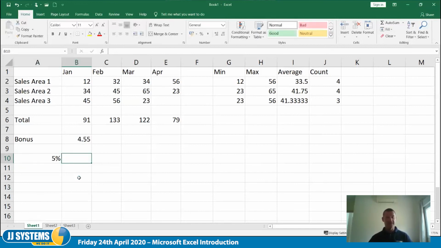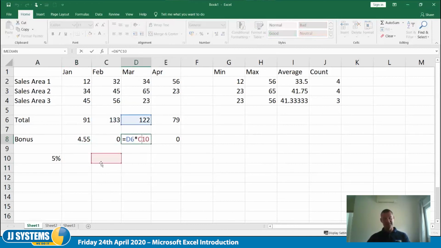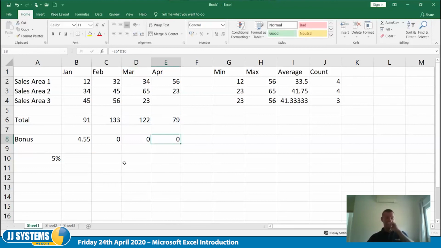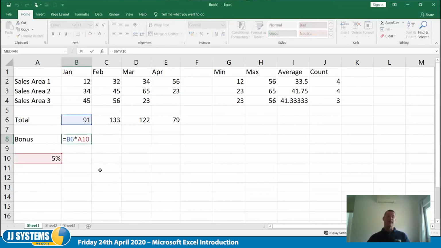Yay. And now if I autofill it across, it'll all go horribly wrong, because the cell's moved. It's now looking at the wrong one. Well, it's half looking at the wrong one. The blue one's in the correct place, but the red one isn't. So to make it look at the red cell and stay stuck on that, I need to leave the blue bit as a relative reference, but change the red bit so it's an absolute reference. And if you want to know more about absolute referencing, I know I've explained it previously, but I'll explain it in detail if you ask.